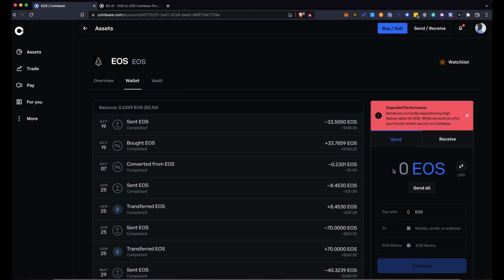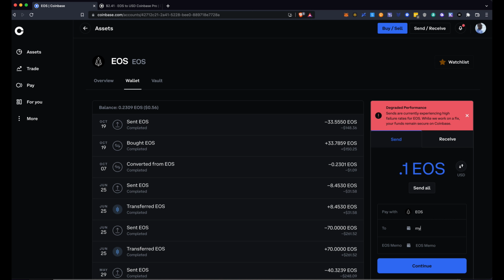And so let's say if we had 10 EOS here, which I don't, we could type 10 and that would be good. And we're reminded here the selected account does not have enough funds to perform this transaction. I think I have what? So I've got 0.2, so we'll say 0.1. Or we could say send all. Be careful with the send all though. I've noticed that it does appear that you need to have a little bit of EOS hanging around in order to facilitate the transaction. And at this point, we can type in our wallet address.